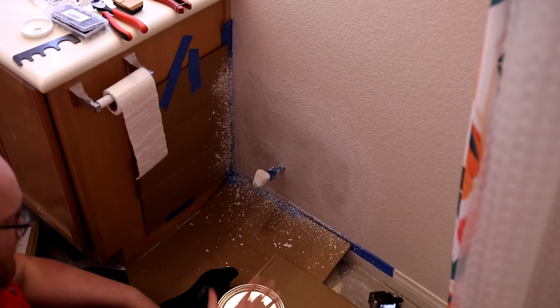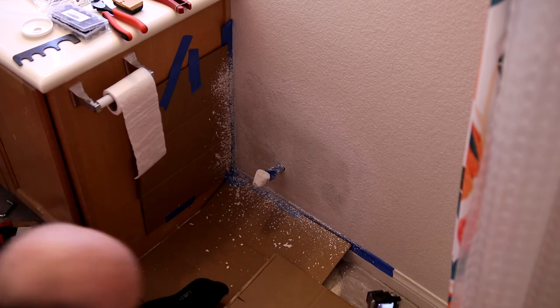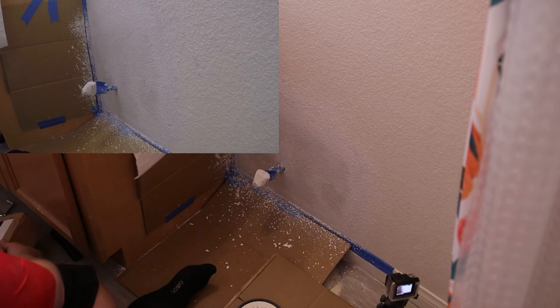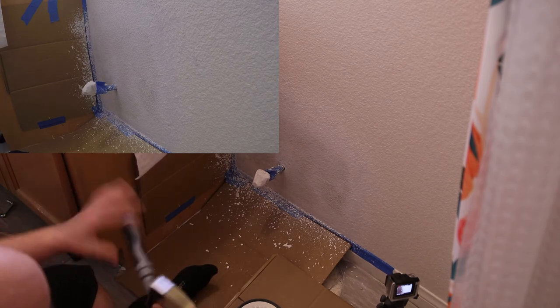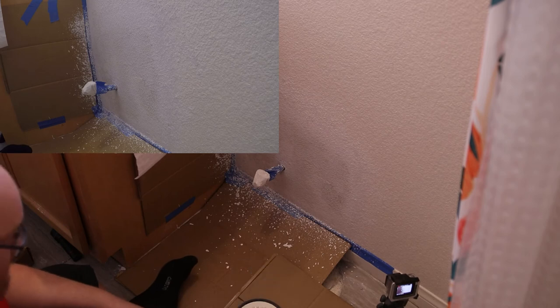So I took a piece of the drywall with the paint on it over to Lowe's, and I got this bucket of paint matched, hopefully matched. And it looks like it's still fairly well mixed. I'm going to be using this wall brush, little Amazon Basics one. Simple but effective.